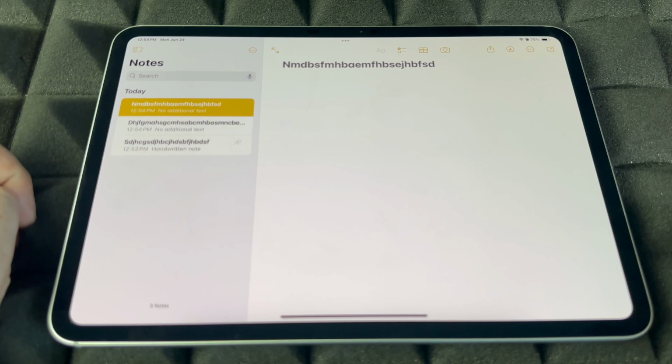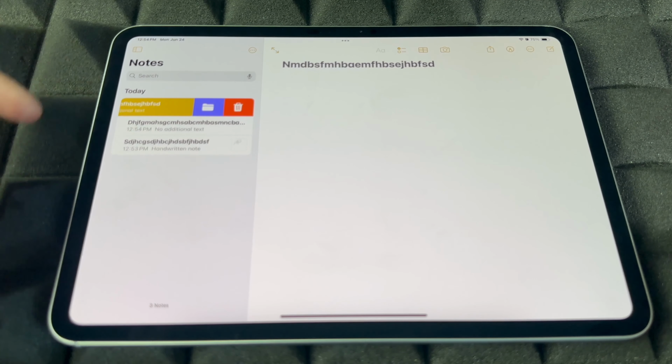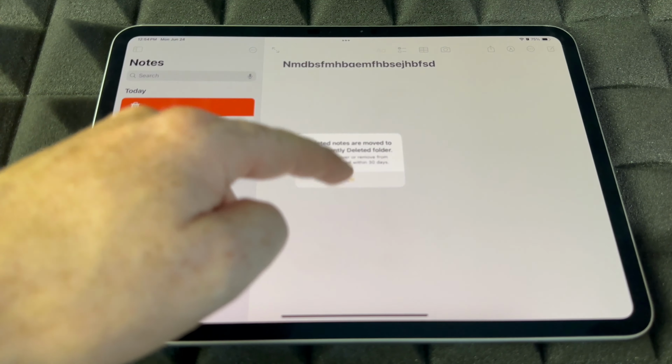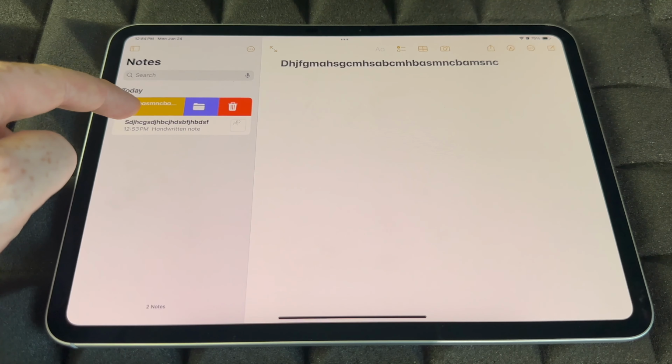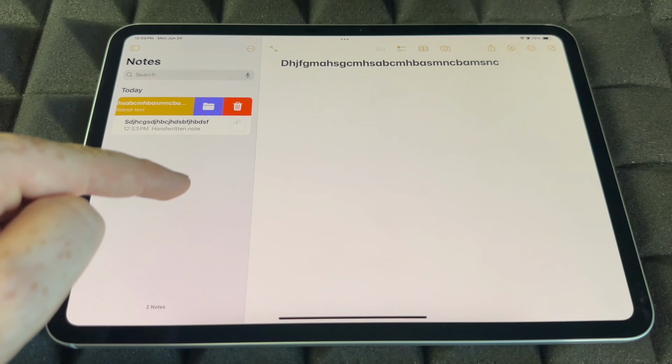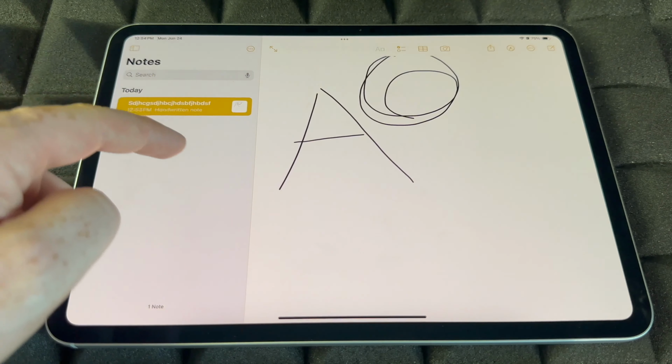If you guys want to delete any of your notes, just slide. You guys are going to see this, tap on it, delete. So again, to delete this, all I'm doing is sliding. I'm tapping right here on this icon, the garbage icon. It's going to delete that. Same thing goes with this and delete it. So that's how you guys can add any notes and delete them. There's other options here as well. This is a little bit more into it. Just play with it. You guys are just going to notice what you guys can do.